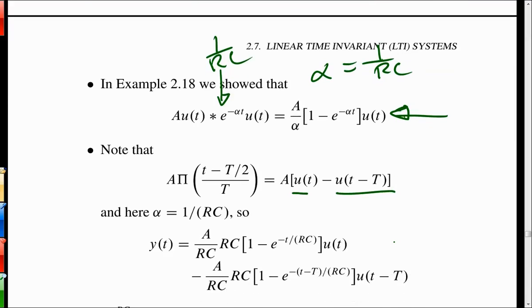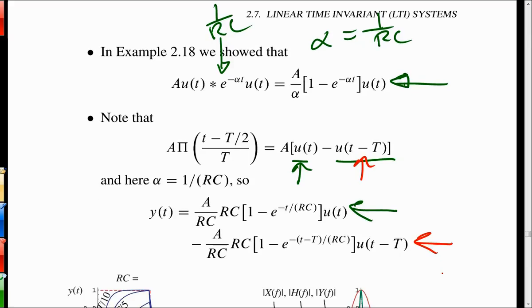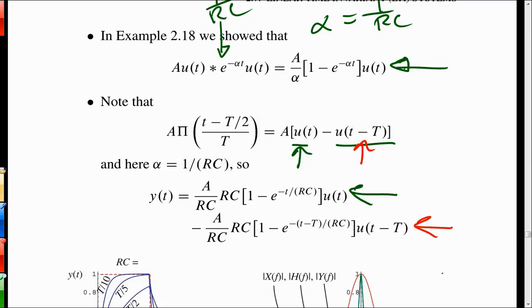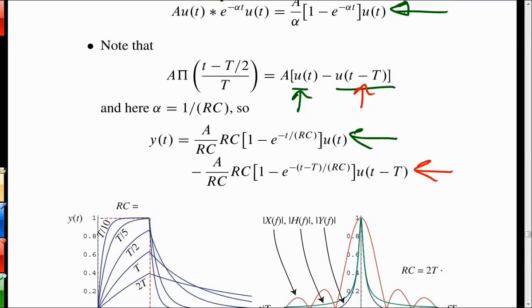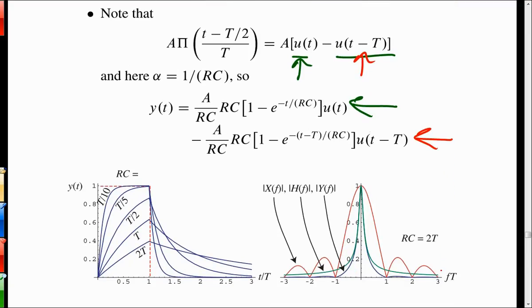So one of the beautiful things about linear systems is I can apply this input and get this output, and then I can apply this input and get this output. So I just form a linear combination of the individual inputs at the output, so I subtract those two. Then you could do some simplifications on it, which I didn't do. I just simply made some plots. I think I did these in Mathematica.